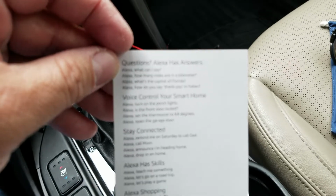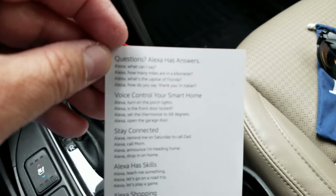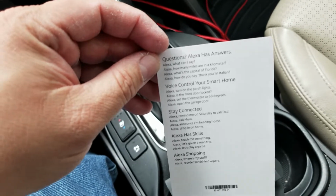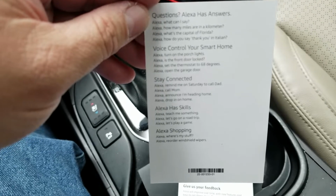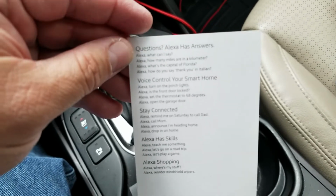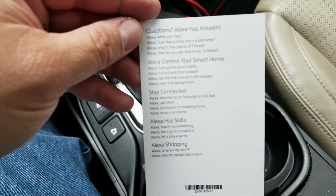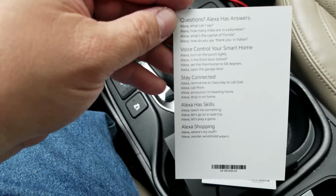Alexa, what can I say? Alexa, how many miles are in a kilometer? Alexa, what's the capital of Florida? Alexa, how do you say thank you in Italian? Obviously, if you don't know the capital of Florida, I don't know what to tell you. But it also has skills, shopping, stay connected, like remind me to call Dad on Saturday. Alexa, call Mom. Alexa, announce I'm heading home.